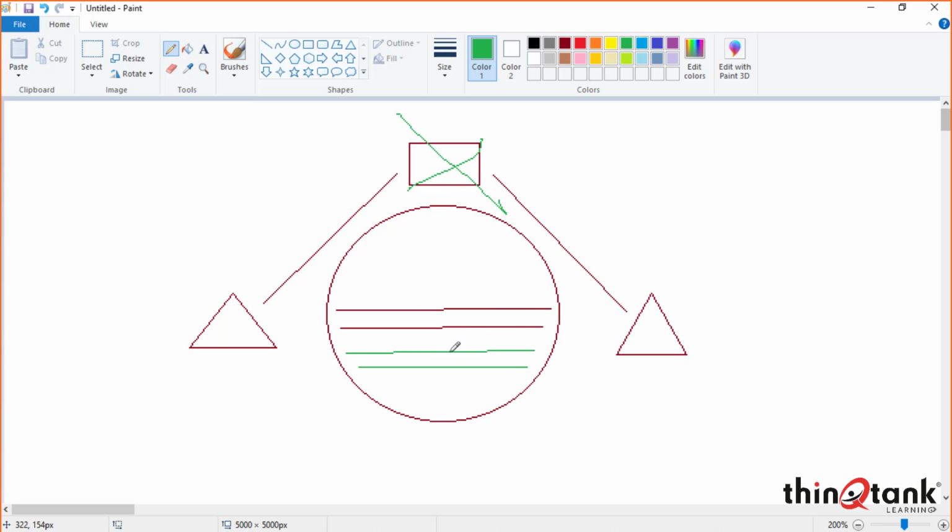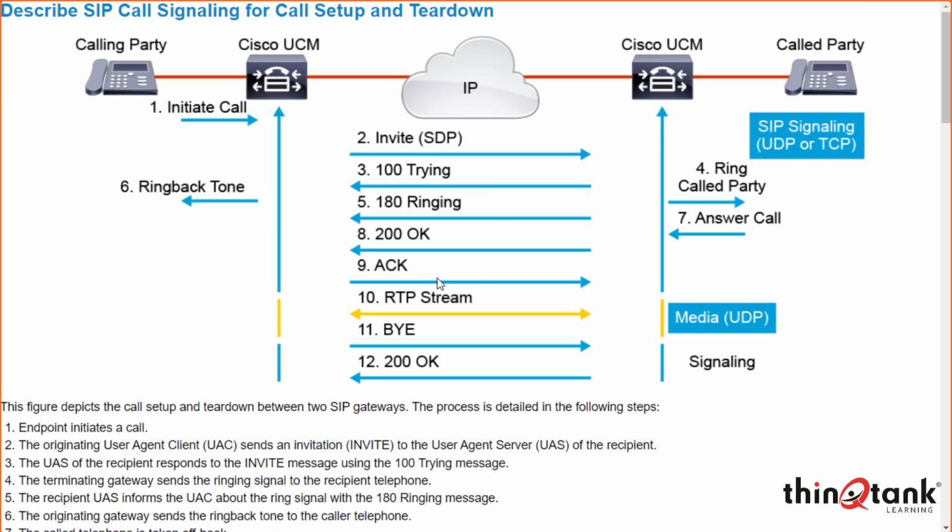So that's an important concept. In this particular case, they're not really describing that. They're saying, okay, that call is between the two UCMs, but that would make sense if there's a trunk between them. All right. Only if one of the participants terminates the call, then we're going to get a BYE message, and then that BYE message is going to be acknowledged.